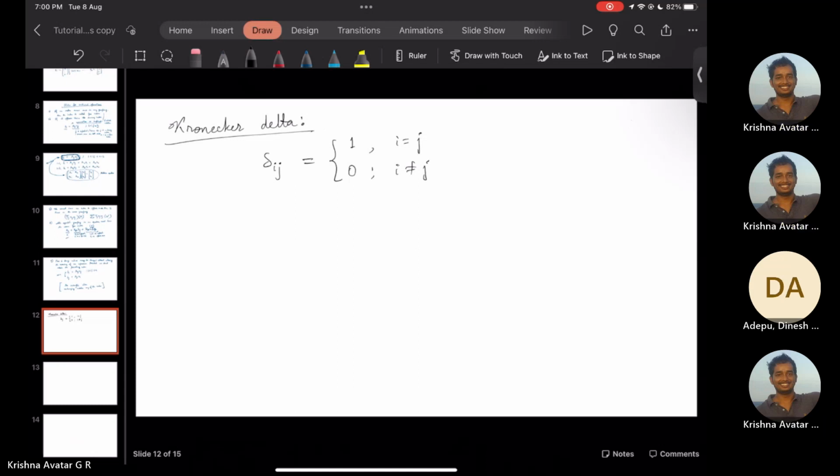This is a very powerful tool in a lot of manipulations and derivations that we usually do in quantum mechanics and solid mechanics studies. And you'll ask, tell an example where you are actually able to get this Kronecker delta. The simplest example is the dot product of the canonical basis vectors.